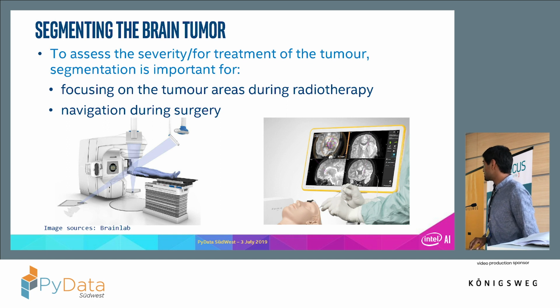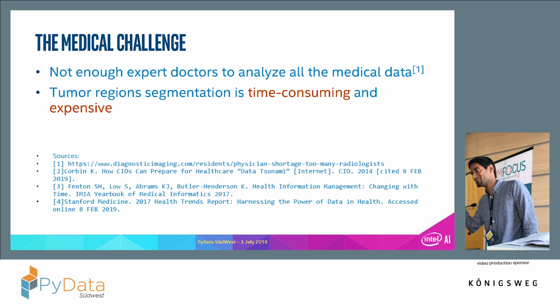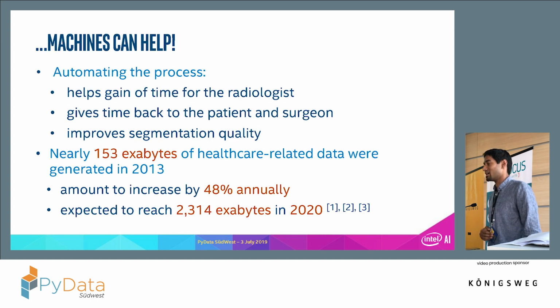And the medical challenge involved in all of this is that first, we actually don't have enough radiologists or medical experts to do that. And also, the segmentation process is very time-consuming and expensive. However, we believe that computers can help, and this is where AI is coming in. And we hope that by pulling in the compute power and the technologies that we have right now in AI, we can hopefully solve this challenge that we have.